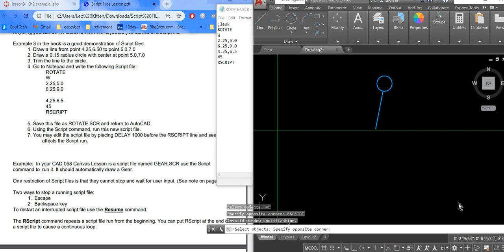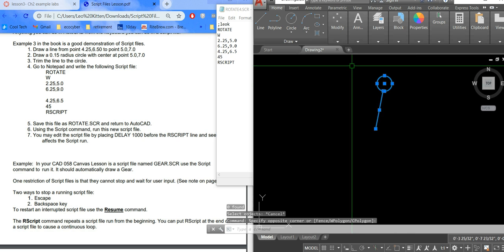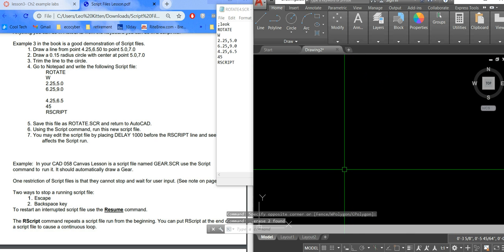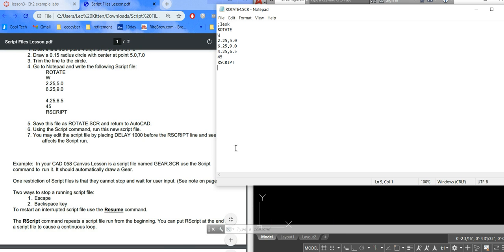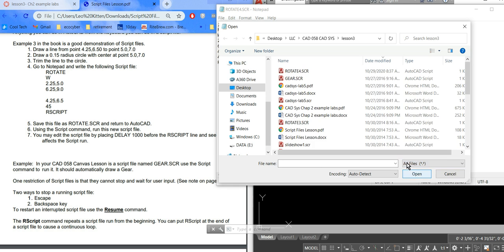Open. To see all the files, you can't see them if it says .txt only, so you want to say all files right here, and then you can see all your script files.